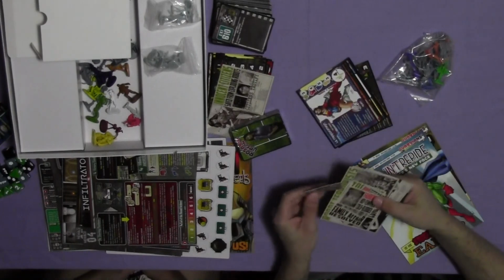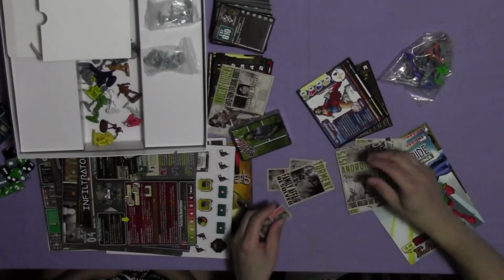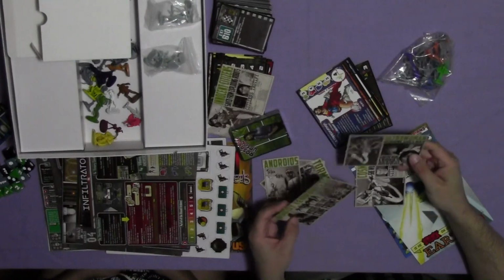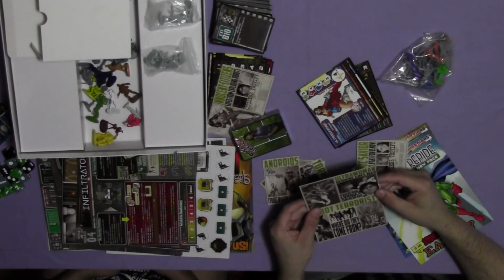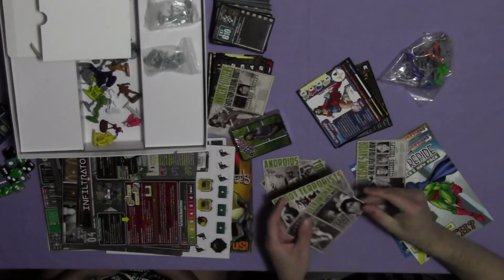So, more newspaper clippings. Cyborg invasion shutdown. Androids. Robot terrorists. Where did they come from? Ultra Woman heroine goes mad. Senator Wang lobbies against super freaks. I like that.